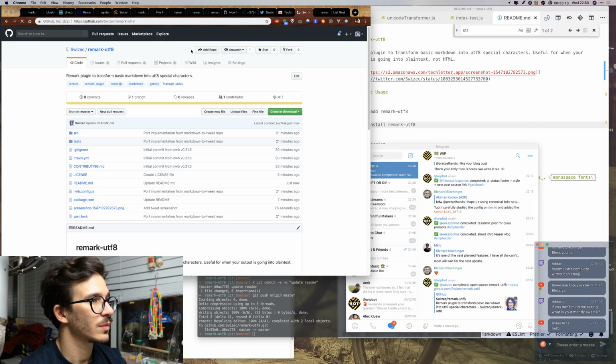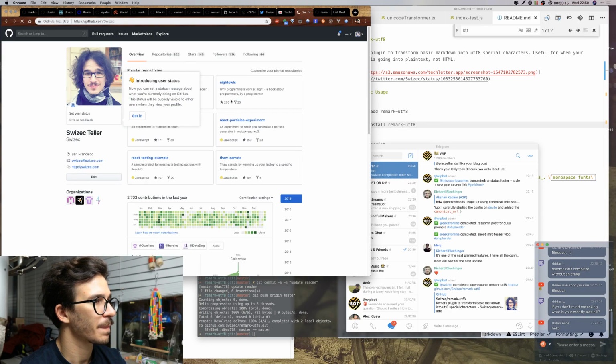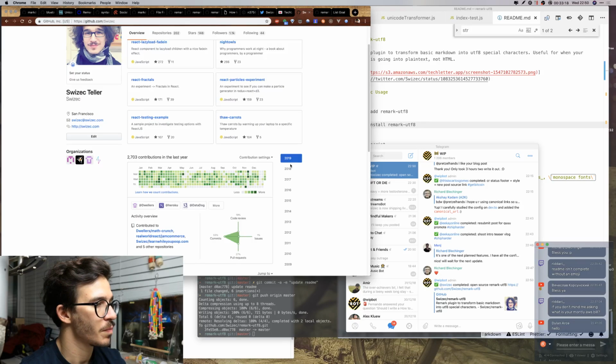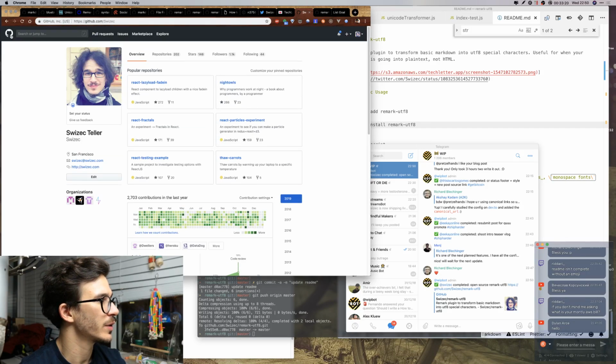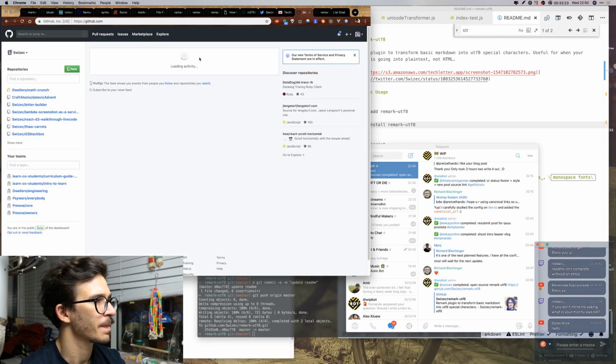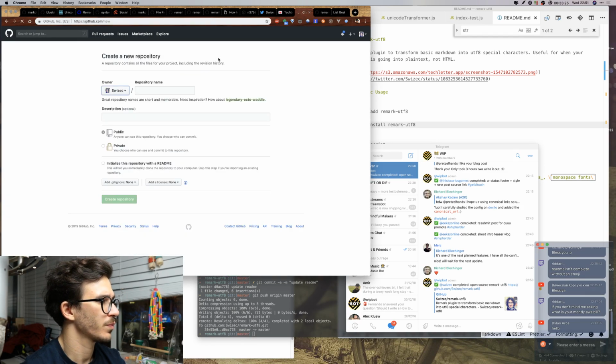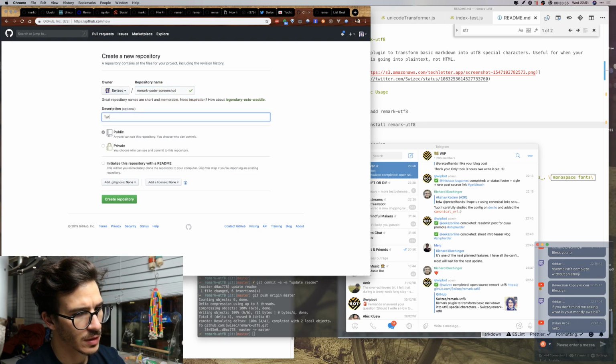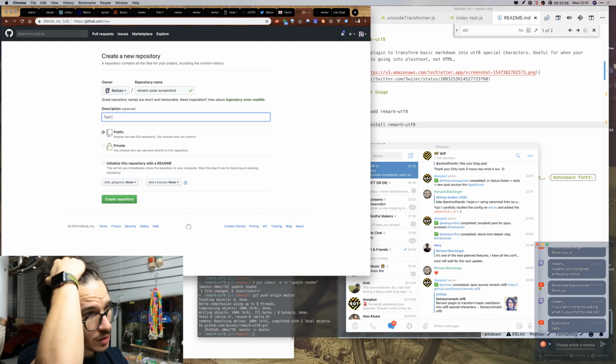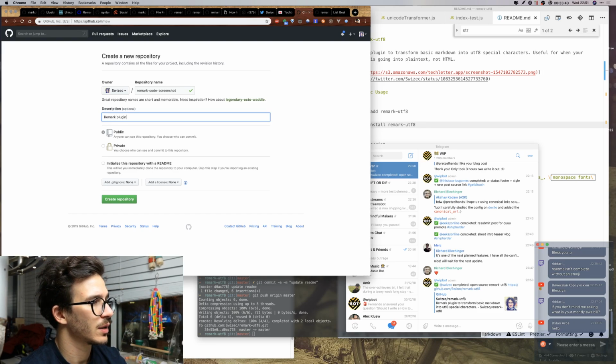So bam, got it. And we add, where were we? New, we're gonna say remark code screenshot, and this description says turn remark plugin to turn code blocks into carbon now sh screenshots.